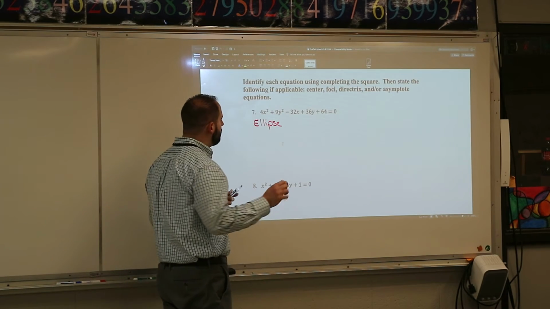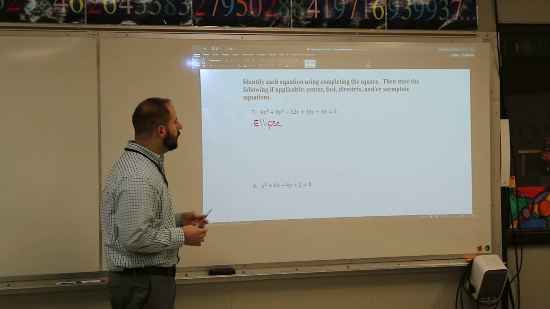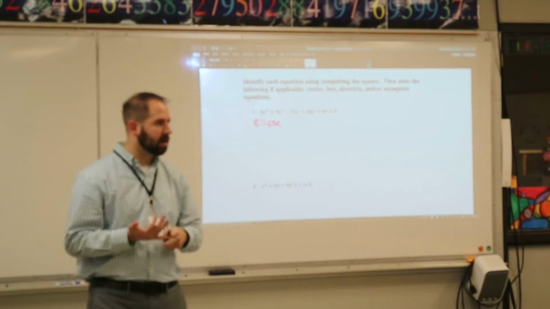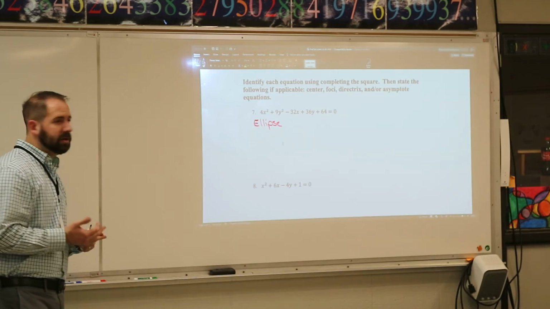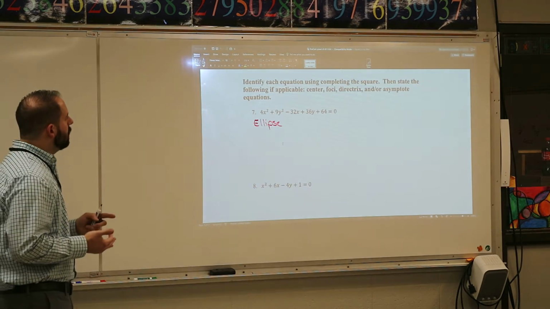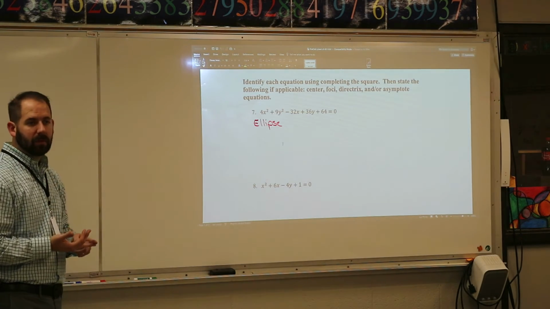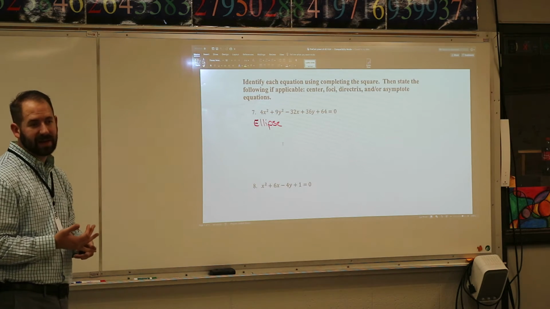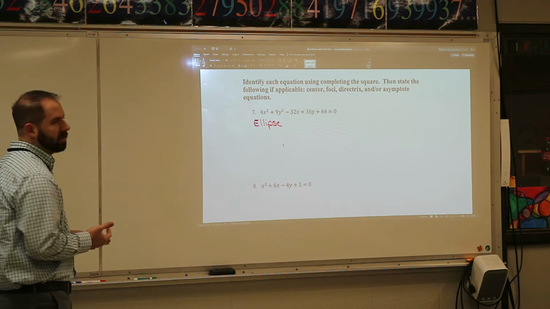Okay, so to complete the square here, to figure out where they're at, again, that might be something you want to explain in words, that this thing would have a center, because it is an ellipse. It does have major and minor axes. It will have 2 foci, or the 2 gravitational forces would be. It would not have a directrix, because it's not a parabola. It would not have an asymptote.